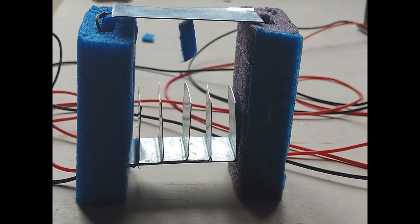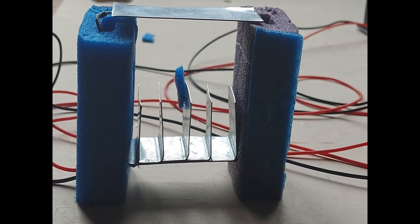Not quite lifting, it's clinging, and then it lifts. That's pretty cool. I bet a lot of people right now are thinking ion wind. Is it? Let's see the next one.